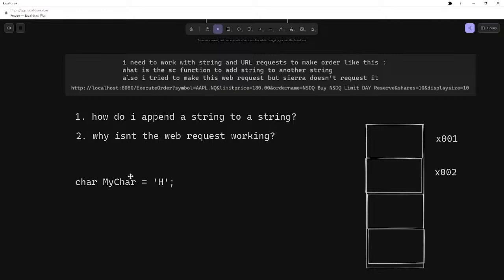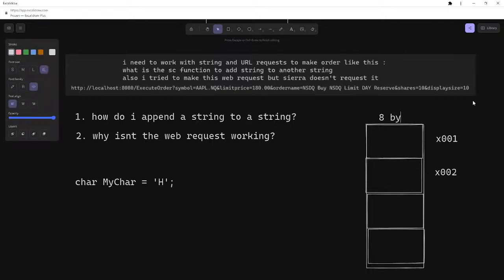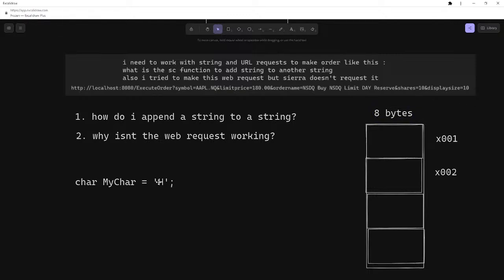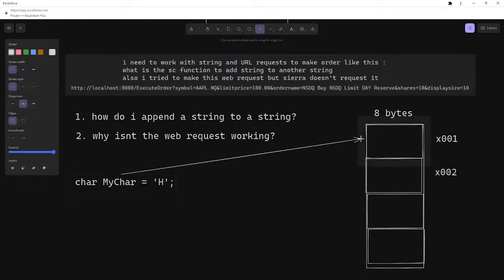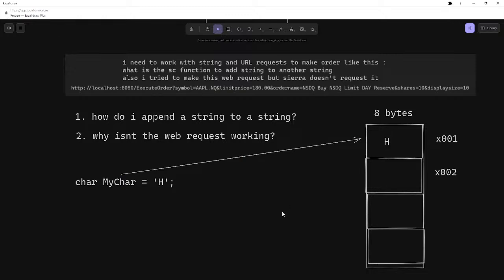And we'll say that these are 8 bytes width of memory. What this is saying is that this character is stored in some piece of memory here, and then in here is the letter H.